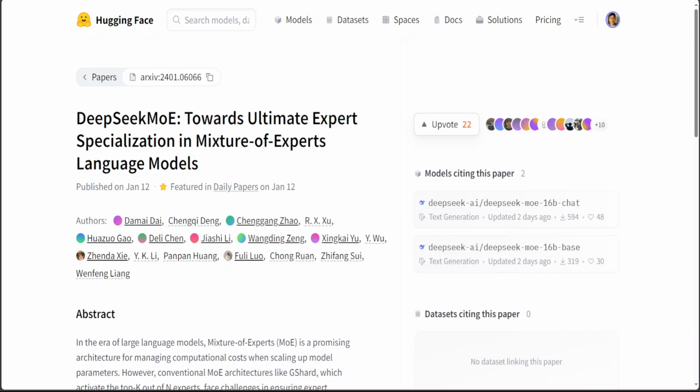Now, this is it, guys. If you know of any mixture of expert model which you think should be in this list, please feel free to share it in the comments. I think that this is going to be huge, and we are going to see more and more promising models which will be mixture of experts, and maybe they will be joined with this state space model architecture.